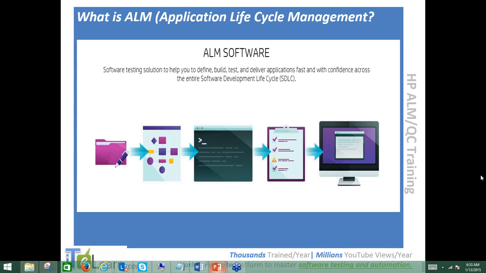How do you define a prototype? ALM follows client server architecture. Sure. So how do you define a prototype? Basically, I just used that word in the flow of explaining SDLC, but we can talk about prototype itself for a good amount of time. But if I just quickly put it at a very high level, it's like a simulated copy of the actual system that you're going to develop.